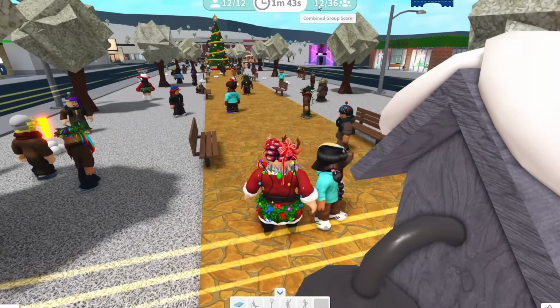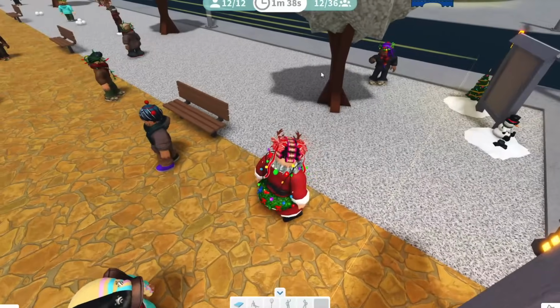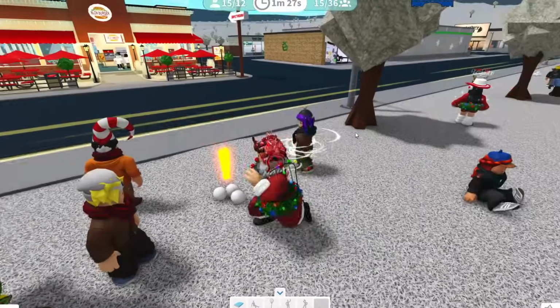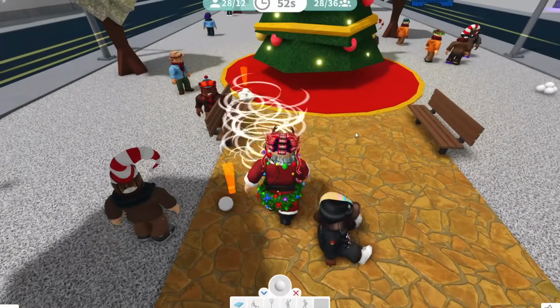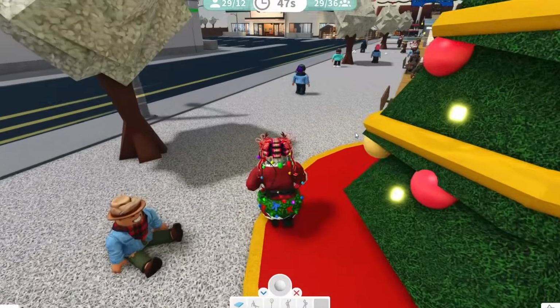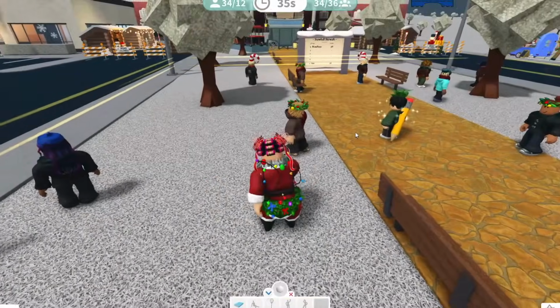And again, if multiple people play this and you get to 36, then you will get a bonus at the end of the game as well. So definitely worth playing it with other people. Let me try and get to 36 actually. I'm not sure if it's gonna work, but we can try. I have 1 minute left. I might make it actually, but I'm not sure if you're alone, whether you can fill the bar up completely of the group points, but I do want to get my bonus. 38 seconds. I might make it actually.